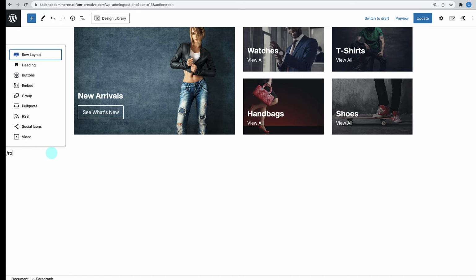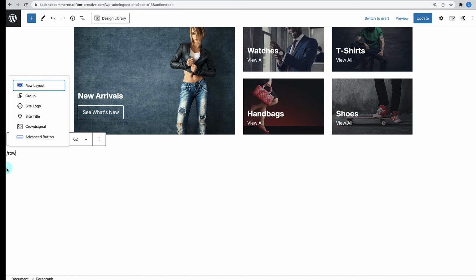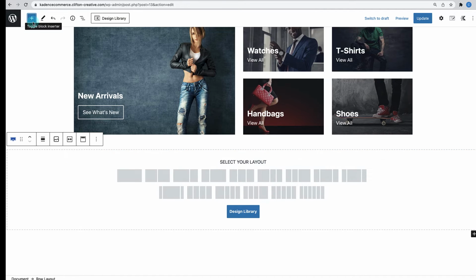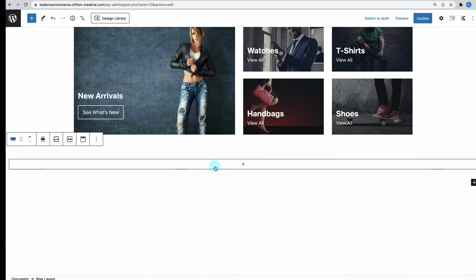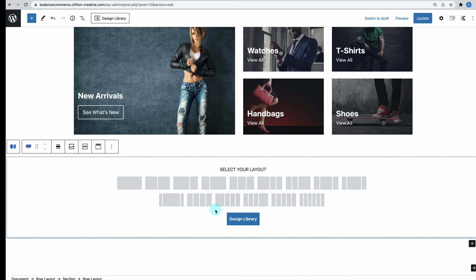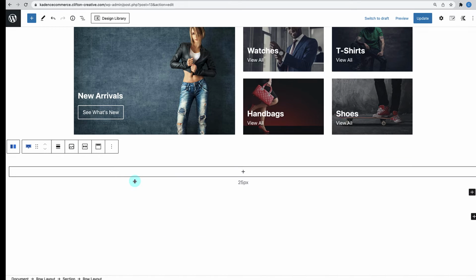So I'm going to come here and select the row layout, right? And what I'm doing here is I'm just typing /row, and that's pulling up this little menu for me to be able to select the row layouts. Just a shortcut from going to the plus sign and doing it that way. Okay, I'm going to open up a 1-column row here, and then I'm going to go on the inside of this row and do another row layout, and this is also going to be a 1-column row.